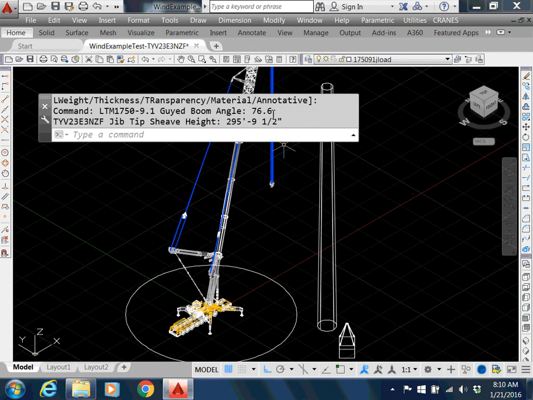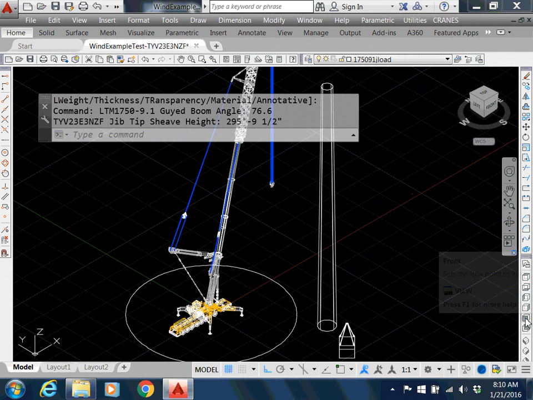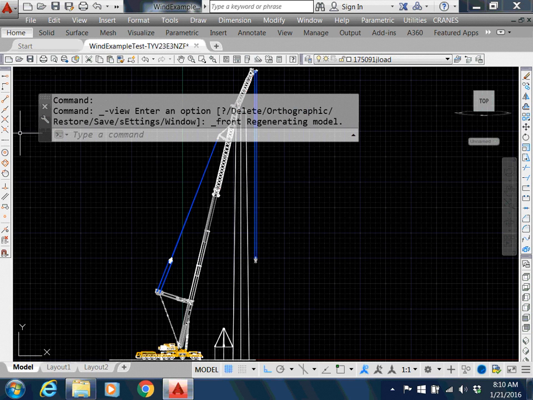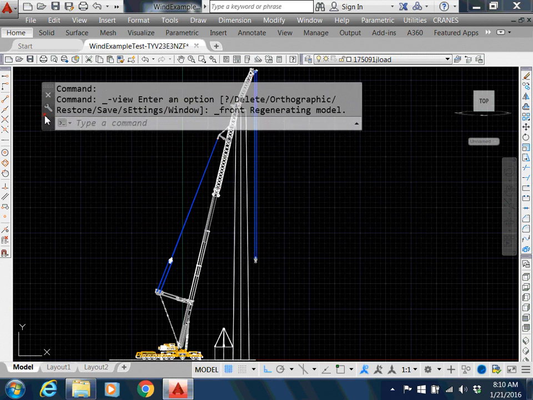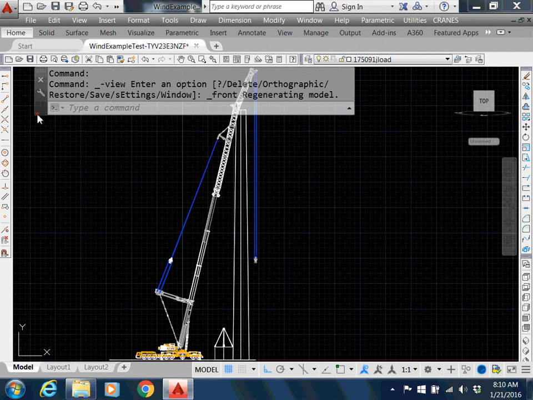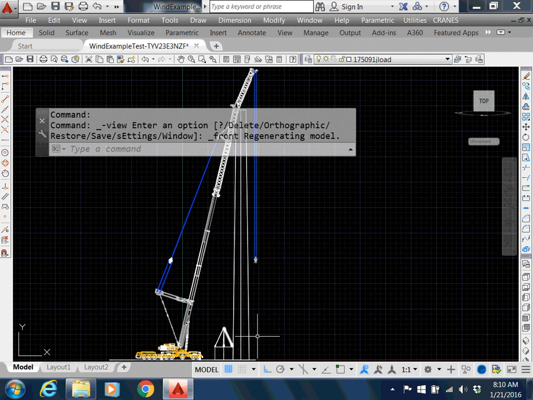We get feedback on our boom angle and our tip sheave height. Let's look at things from a front view for a moment. And the crane looks just the way it should. Very nice configuration. Everything happens probably within a minute, so I can't complain about the time it took.